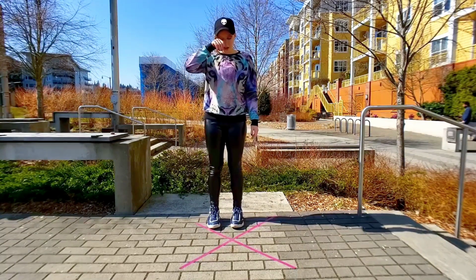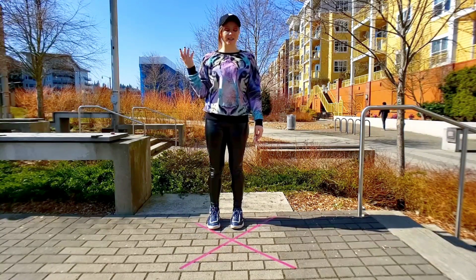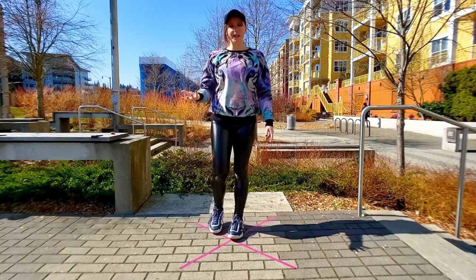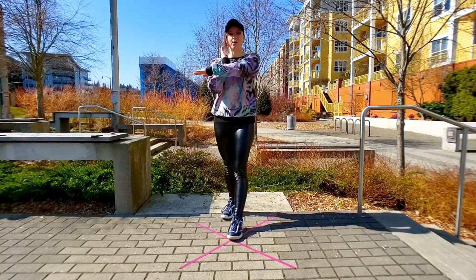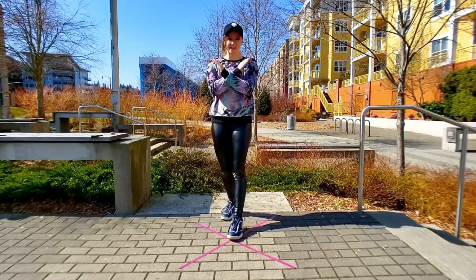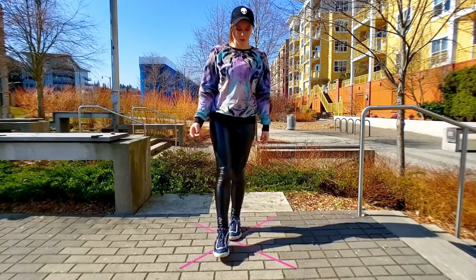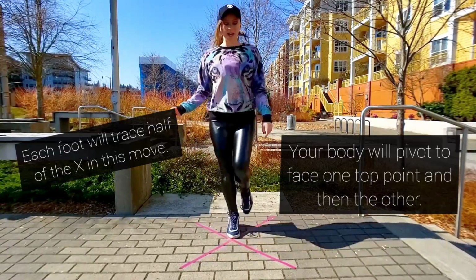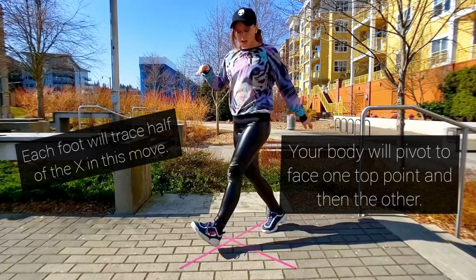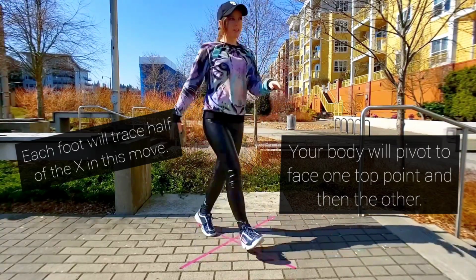So for the X out, you can think of it as being kind of like the running man of cutting shapes. But instead of using the X and Y dance grid, you're using the X symbol dance grid. So, you know, your regular running man would look like this. But if you picture it on the X, you're just popping your hips out to meet those top two corners.